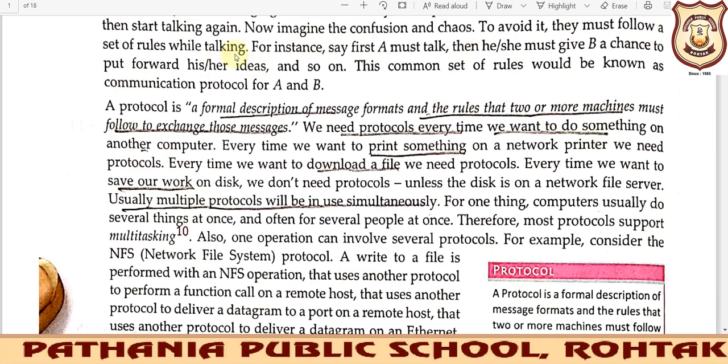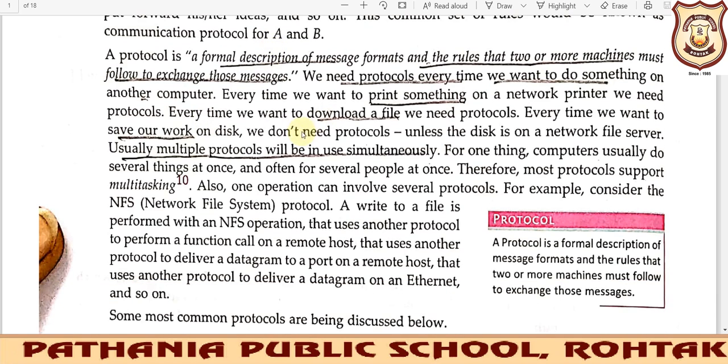For example, if we want to download a file, we need FTP, which stands for File Transfer Protocol. For handling mail related activities, we must have SMTP, IMAP, POP. These are the mail protocols.